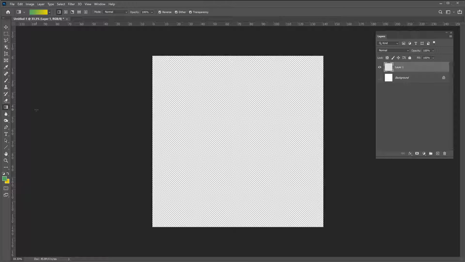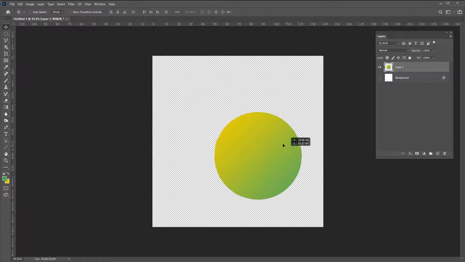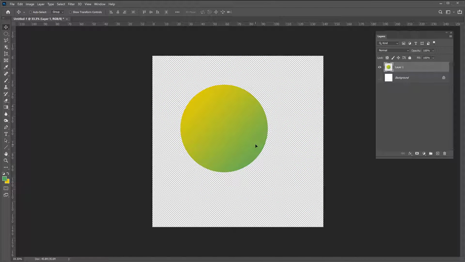One side note here, if you want to fill a different area, not the entire layer, you need to make a selection. So let me demonstrate. I'm going to make a round selection like this. And now in my layer one, I have no content. But if I use the gradient fill with the selection on, the fill will just apply to my selection. So you can easily make shapes that are filled with different colors, and then you can move these around like objects.